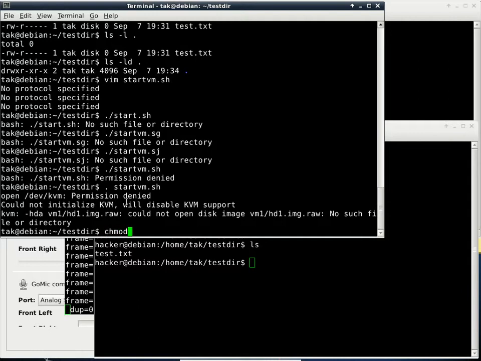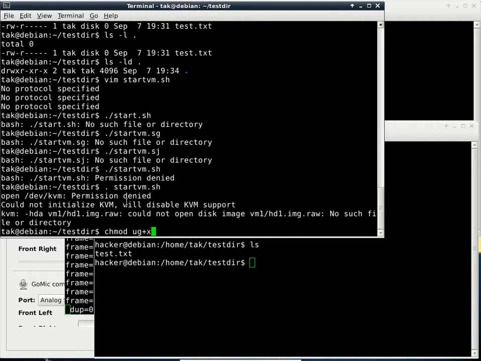If I want to change the file to have executable permissions, I can say chmod. Depending on who you want to grant the executable permission to, you can specify the user owner and the group owner by combining those two into one little bunch, and then say +x. This means add execute permission to both the user and the group owner of the file.